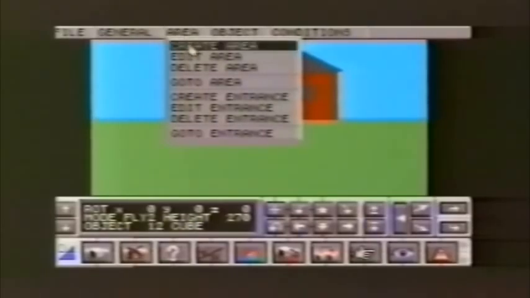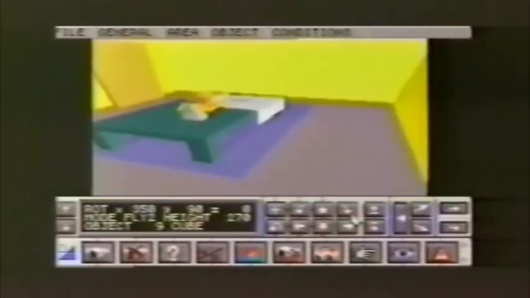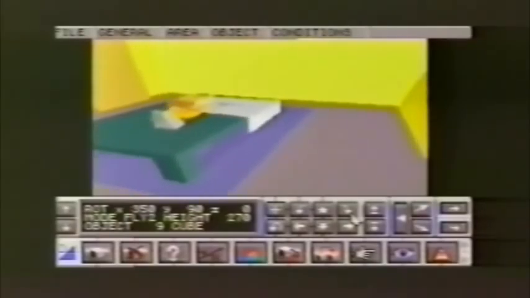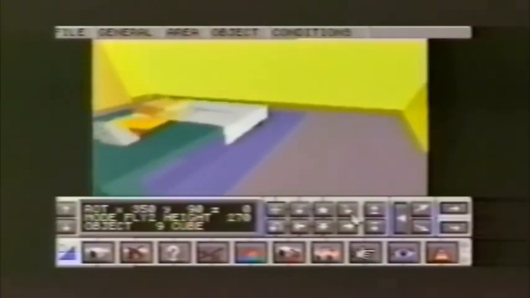Selecting Create Areas from the menu bar takes us back to an empty landscape, just like the one we started with. However, note that the status panel tells us we're in Area 2. This time, instead of placing buildings in an open landscape, we want to enclose the area with 4 walls. If it feels too claustrophobic as we look round the new area, we can expand the size of our room. There's no need to match the inside of a building to its outside. In fact, we could create a grand chamber inside a small hut.